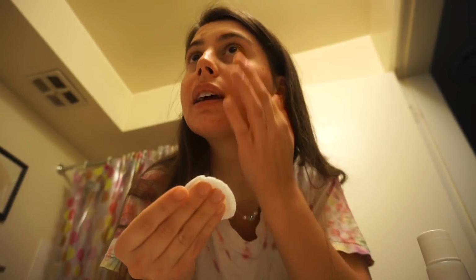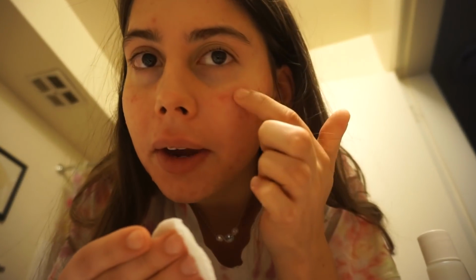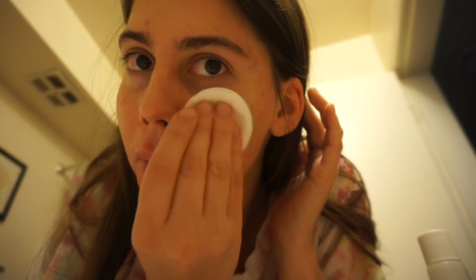Oh my gosh, this is so refreshing. I just woke up, I didn't even wash my face. This is literally the only thing I'm doing, and then I'm gonna put on sunscreen. So yeah, again, very simplistic, pretty much just the green tea I'm doing. I do have a little pimple here, so I just want to see if the redness will calm down, because I will get the odd pimple. Alright, catch you later.